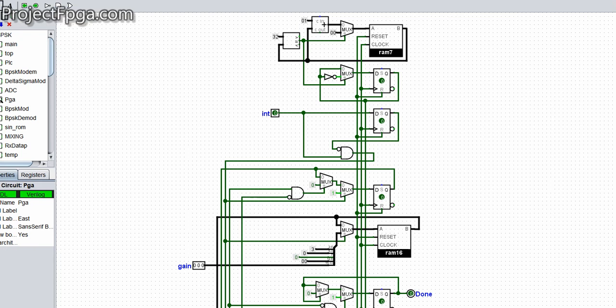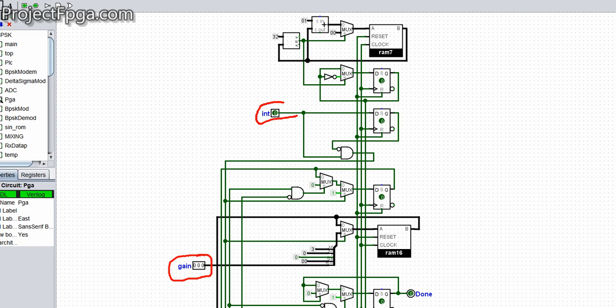On the PGA, the programmable gain amplifier is used to set the gain, how you want to amplify your signal. The amplifier itself is out of the scope of this circuit, but what it basically does is set this gain here. If you're amplifying the demodulated signal, you set what gain you will be using to amplify it. So you set the gain here. The gain is the input you'll be placing.